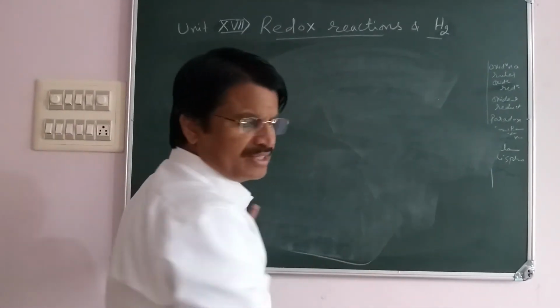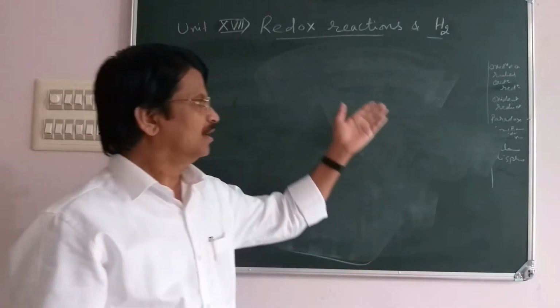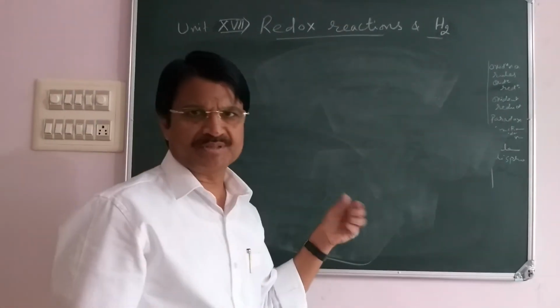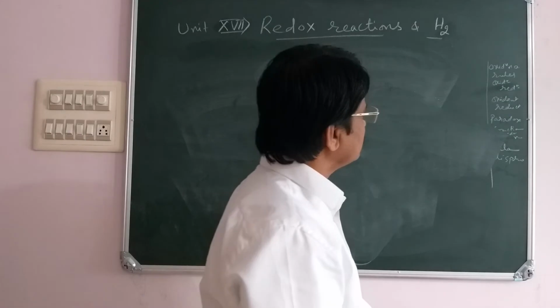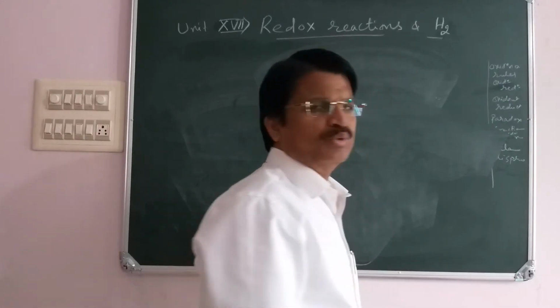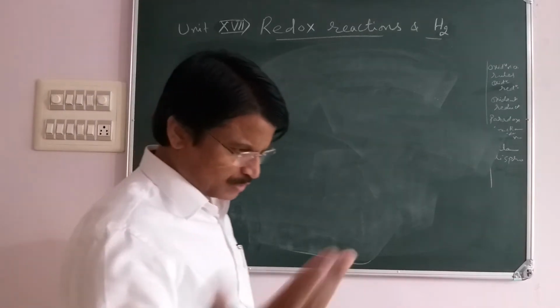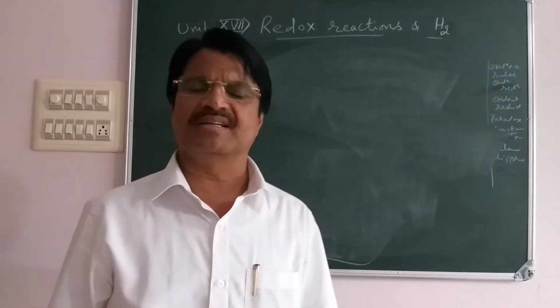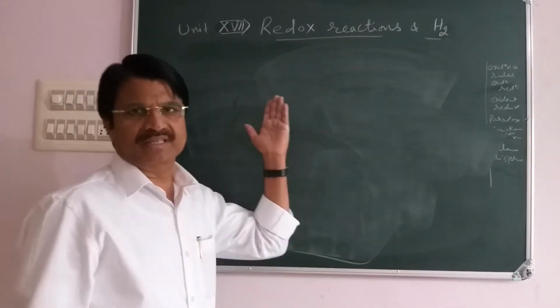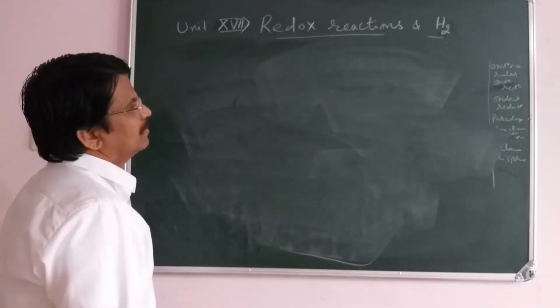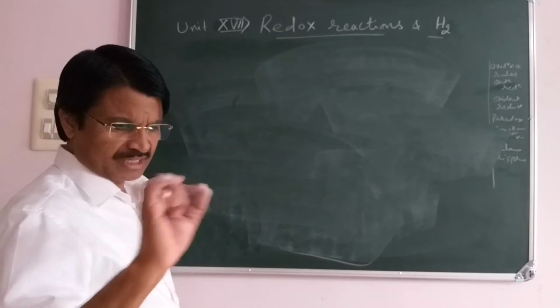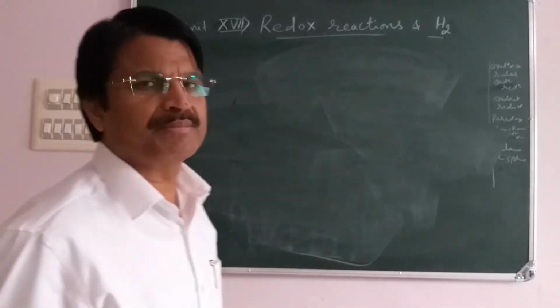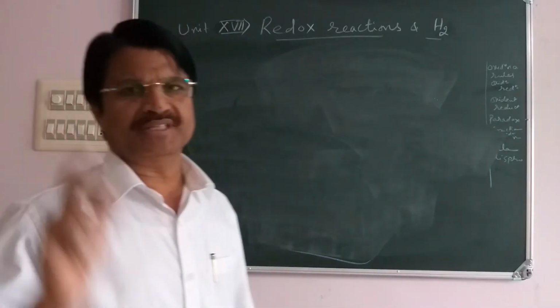Even in coordination compounds, you studied how to find the oxidation number of atoms and elements in a molecule. Then how to balance the equations. That is the next part in the topic, balancing equations, and the cell reactions are covered in electrochemistry. Now, how to balance the equations? There is the oxidation number method or the ion electron method.